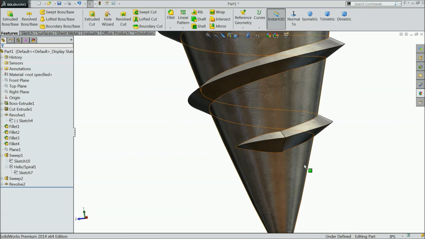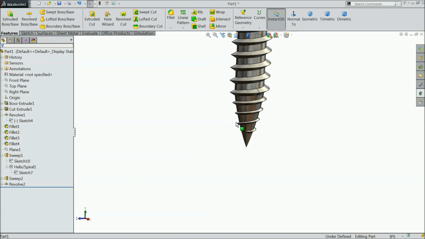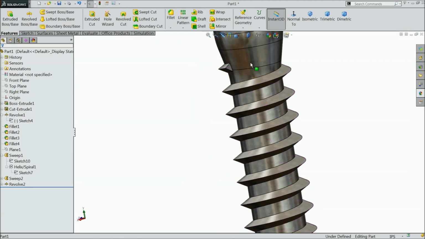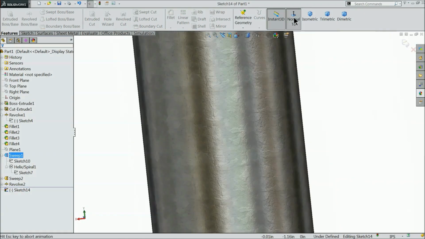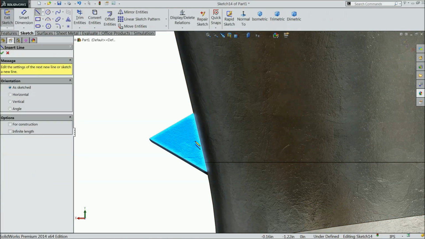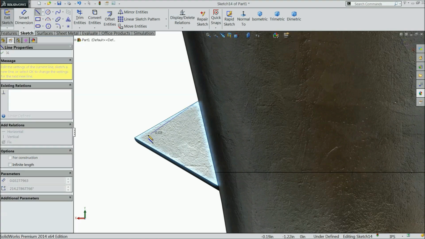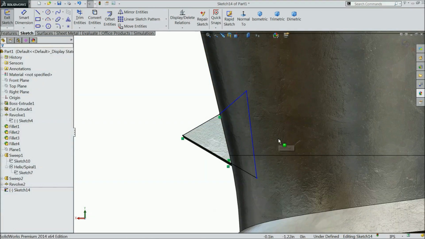Now see, this sharp edge we created. Now the same way we will follow here. Select this face, sketch. Let's keep in proper position. Select line. Connect these edges. Exit.